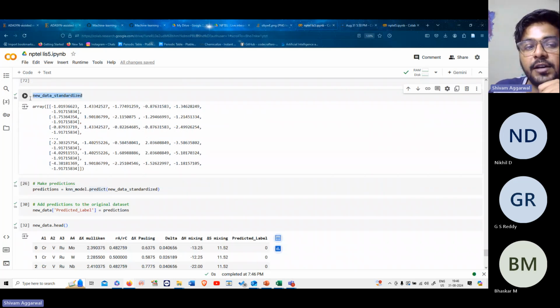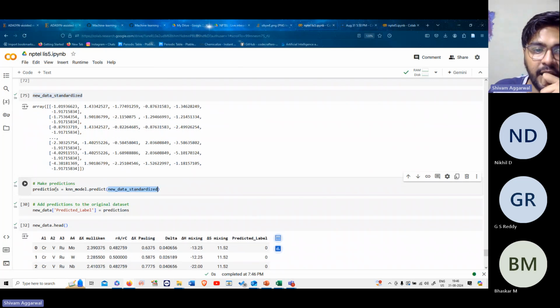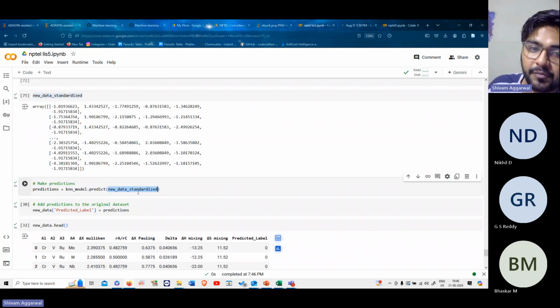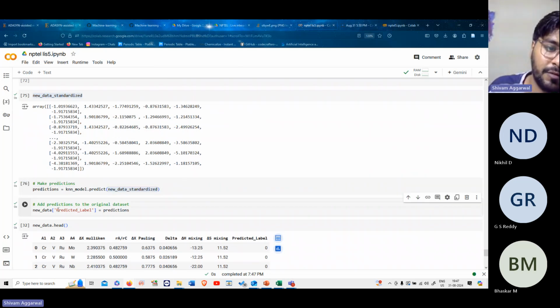The new data standardized. This is the same as when I use X train or X test; in place of X train or X test, I have used my new data, which I want to be predicted by my trained model.